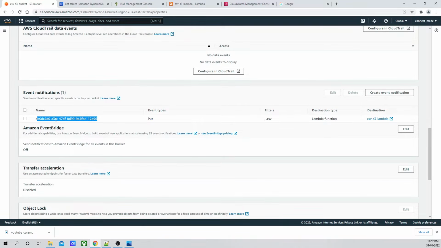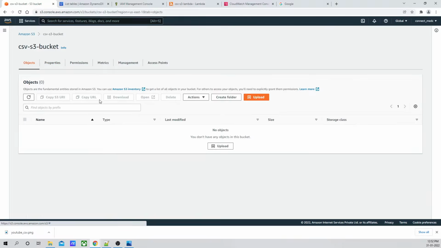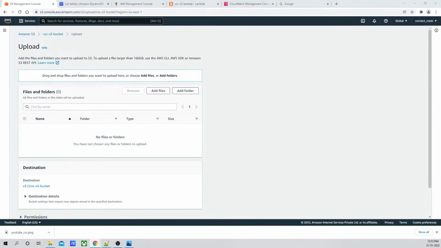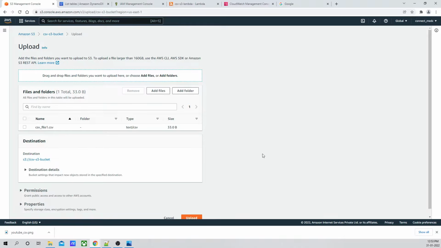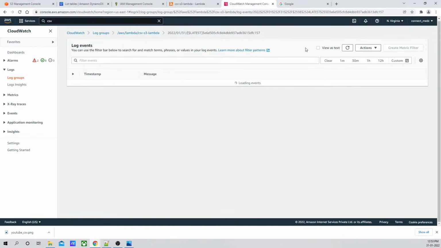Now whatever event is getting generated, it is going to pass that event to our Lambda function. So now I will go ahead and upload an object. I will click on upload and we will monitor our log file.